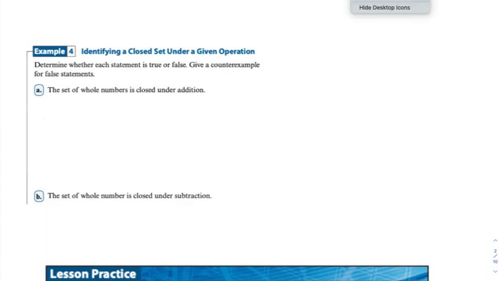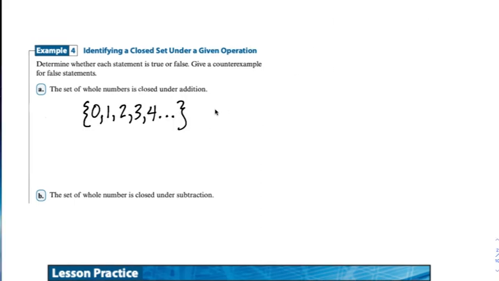So let's think about the set of whole numbers for a moment. If we were to take this set and take any two elements from this set and add them together, would we get another element of the set? You can just work on it and grab two numbers. How about 2 and 3? When I add it, I get 5. Is 5 in that set? Yeah, it is. How about 4 and 17? When I add those two numbers together, I get 21, and 21 would be in that set.